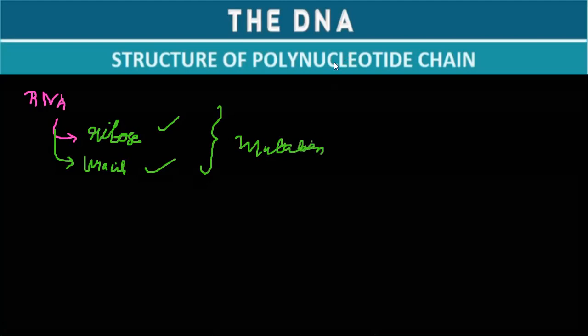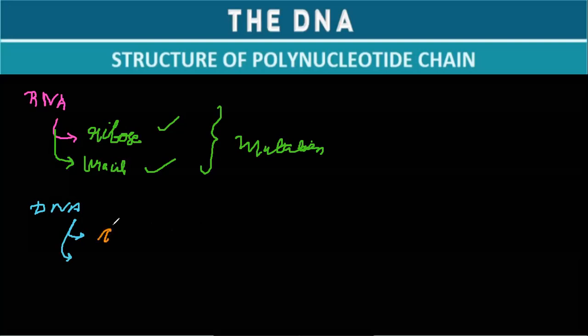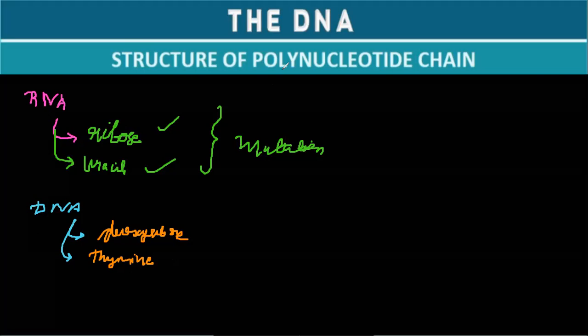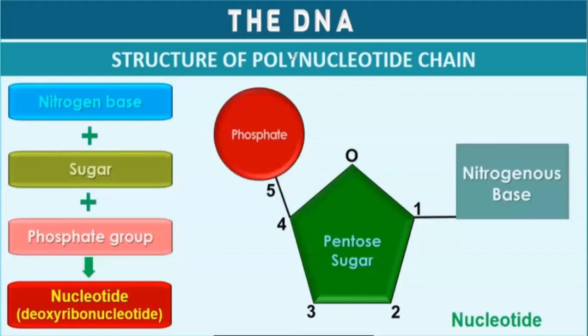Then, as usual, the next question is, which nucleic acid is stable and less reactive? Stable and less reactive, it is exactly DNA, due to the presence of deoxyribose sugar, which is less reactive, and the more stable thymine. So since it is less reactive and stable, there is less chance for mutation. Okay, so that's all for the reactive and less reactive nucleic acids. Hope it's clear till now.